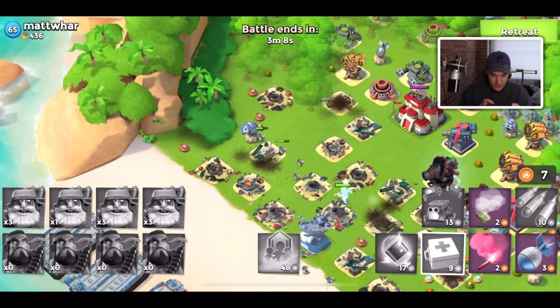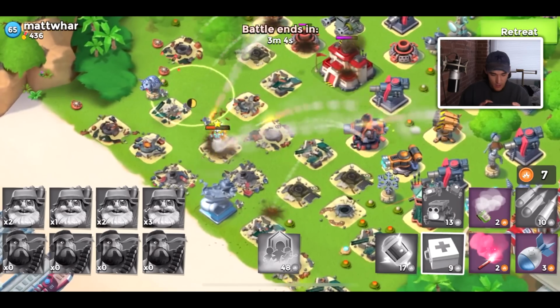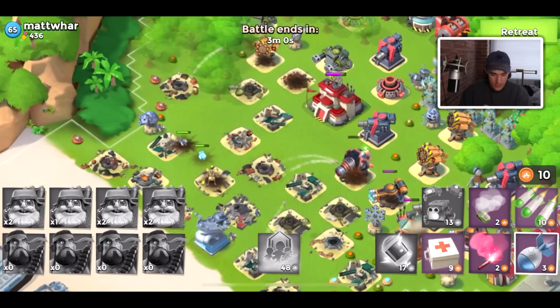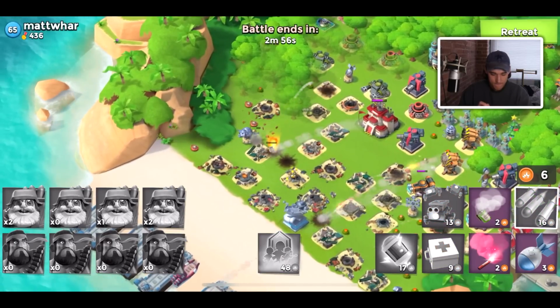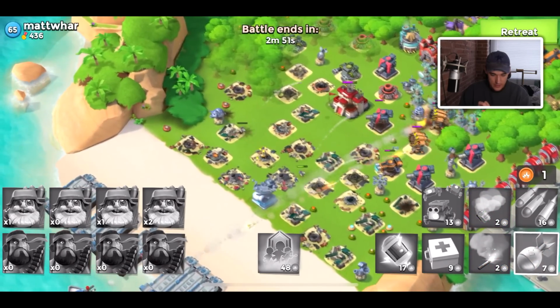This rocket launcher on the top might deal some damage. I just have to take it out. I've lost all of my heavies. We have 2 rocket launchers on the right hand side. I kind of feel like I'd be able to defeat this using warriors. So maybe this combination isn't as good as I thought it was.